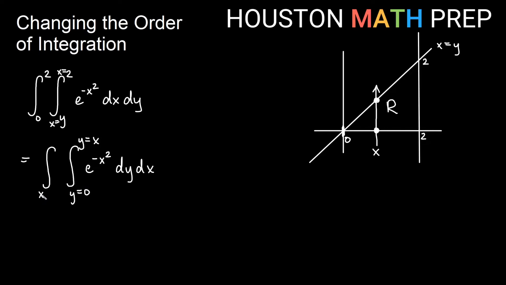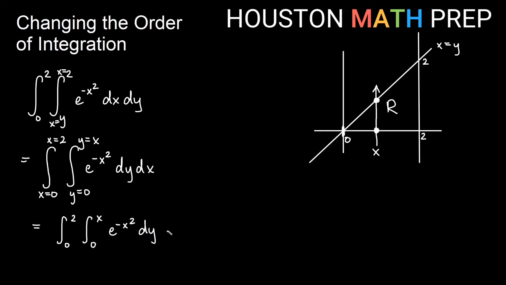We also need constant bounds for our outside integral. So our x bounds: we have an x bound on the left side of 0 and on the right side of 2, so we will be integrating from x equals 0 to x equals 2. Without the training wheels, we'll have our outside integral from 0 to 2, our inside integral from 0 to x, and we'll still have e to the negative x squared, and now we can integrate dy dx.